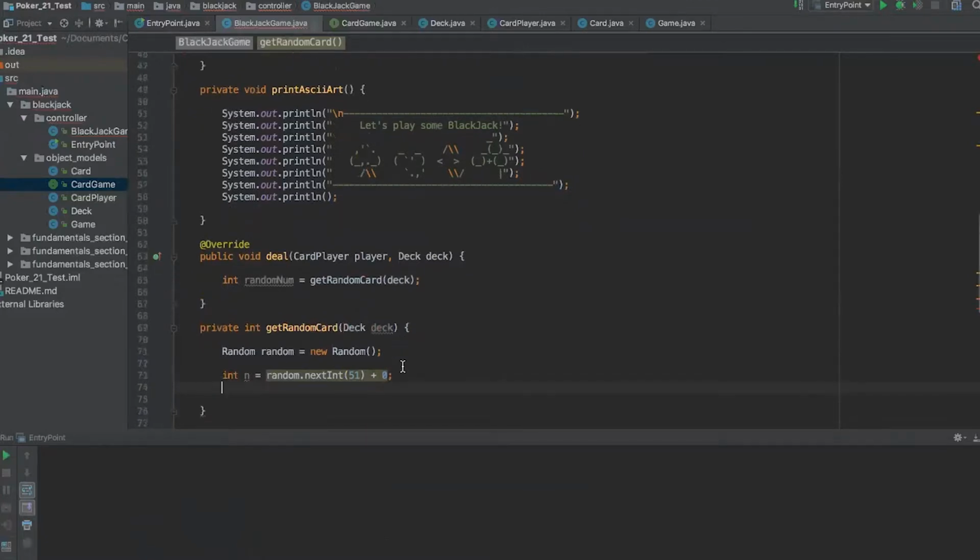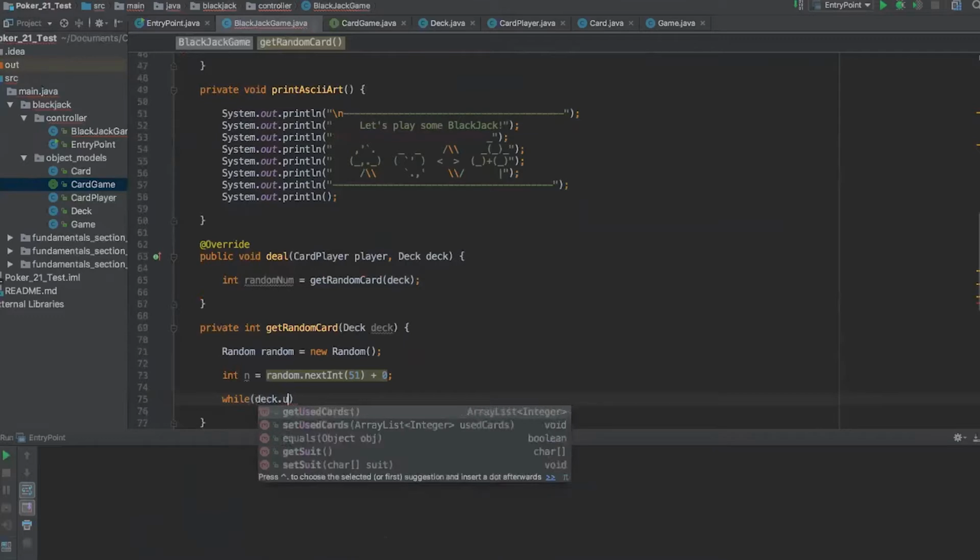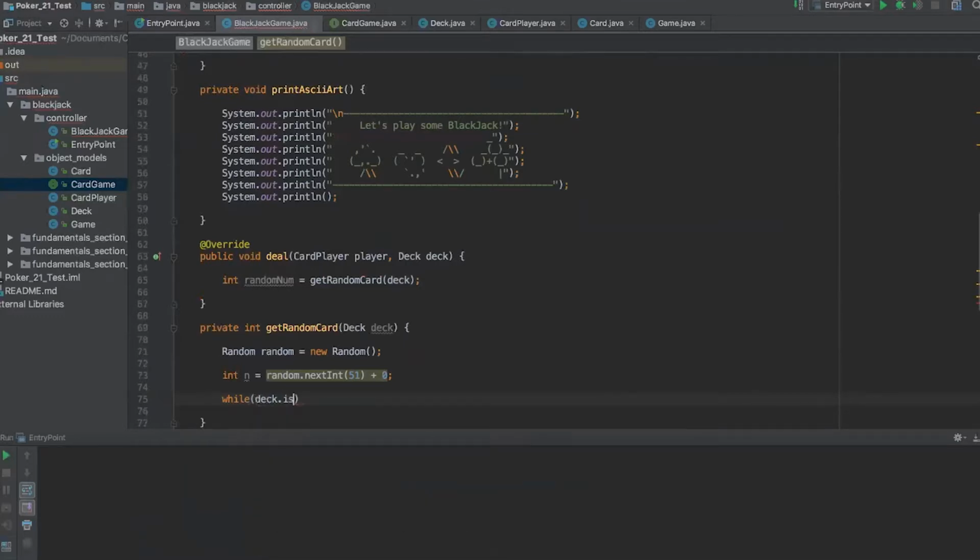And then before I return this, I need to make sure that this hasn't been used. So I want to say while, and this will be a method inside the deck class that'll check if the card is used. So I'll say while deck.isCardUsed, and I'll pass in the number.